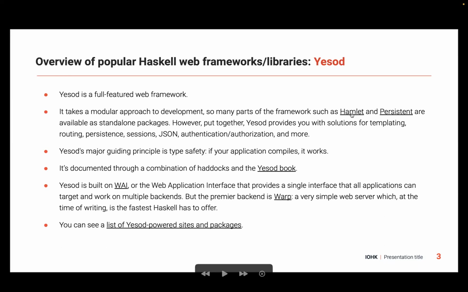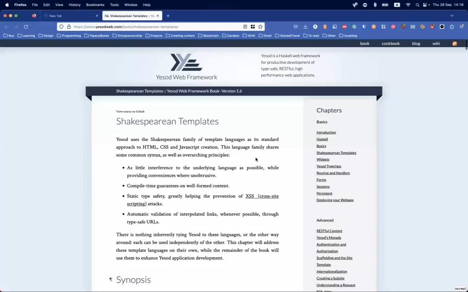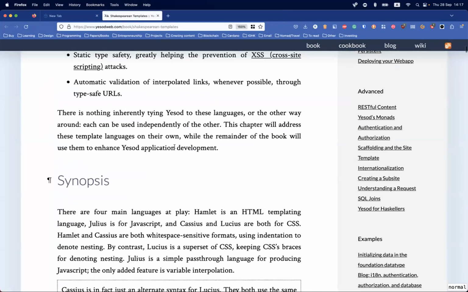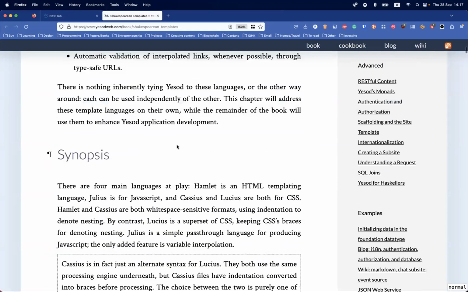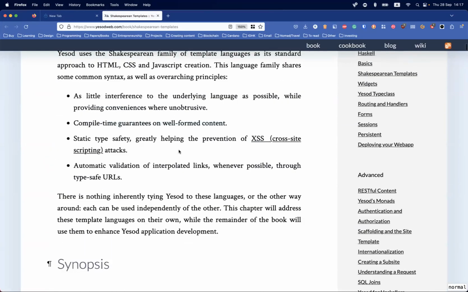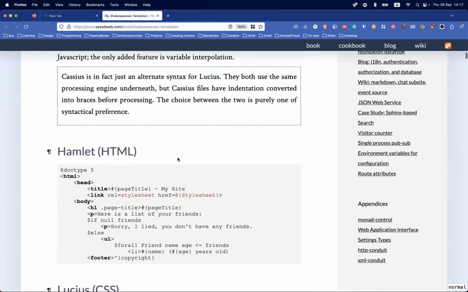So actually, if we go into the link, I'm going to share the slides so then you can investigate yourselves. But this is really interesting, and I think Lars already talked about it a bit. So we have these Shakespearean languages that are based on Template Haskell.